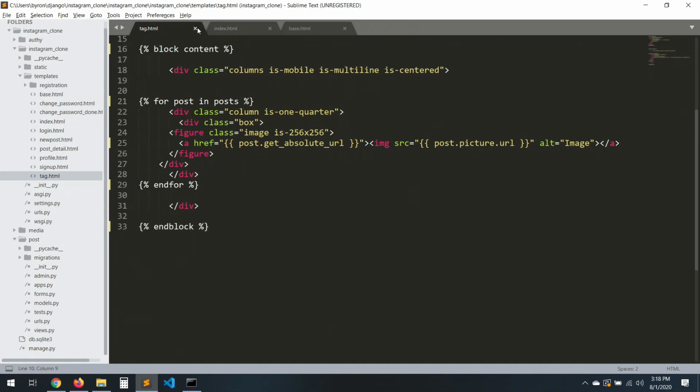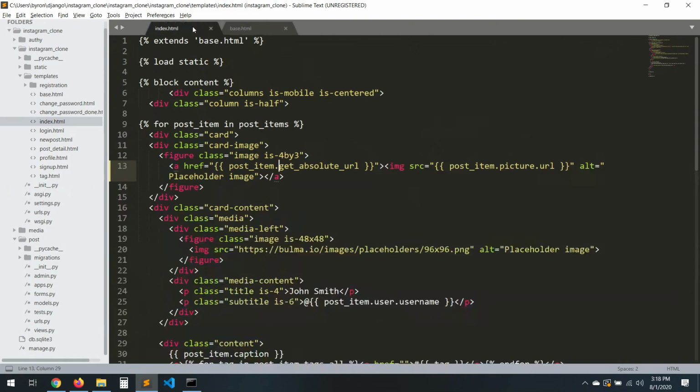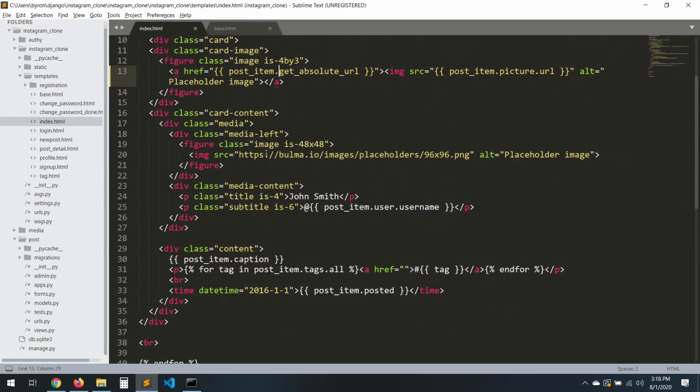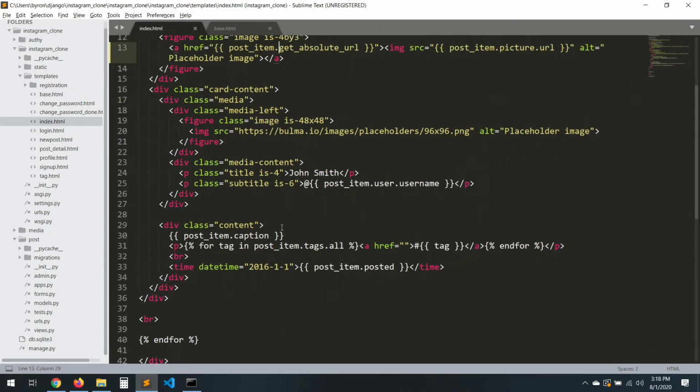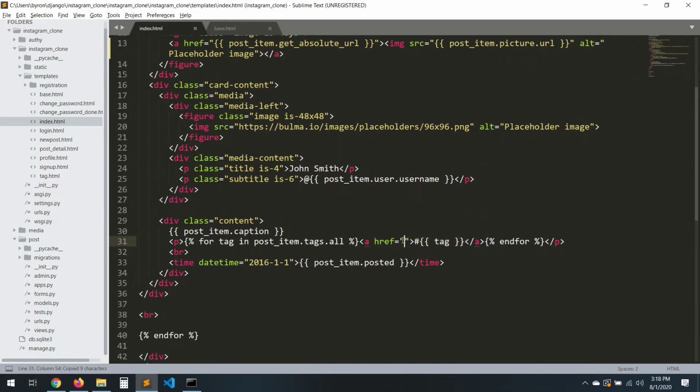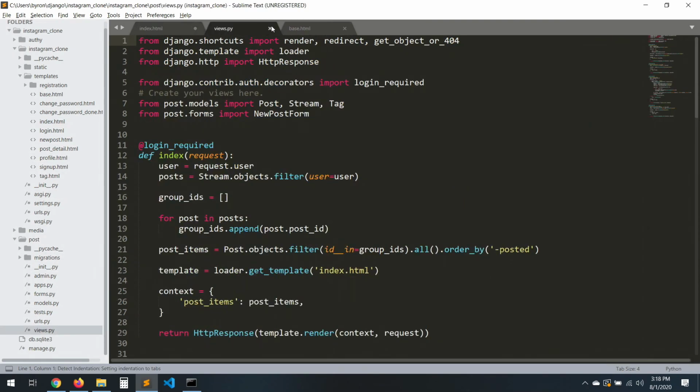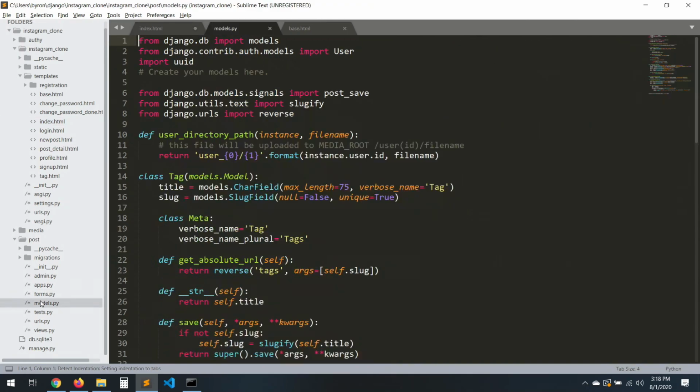Oh, we need to set the URL for the index here. So if you go down here where the hashtags are, let's copy this one. We need to call the absolute, what is it? Oops, the models.